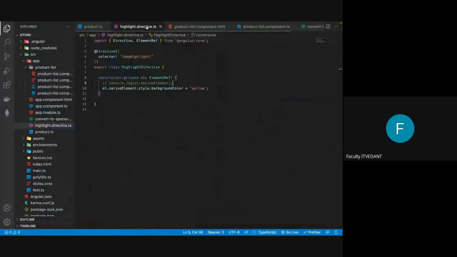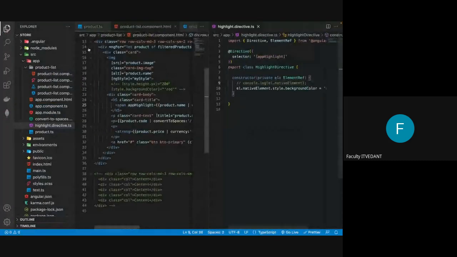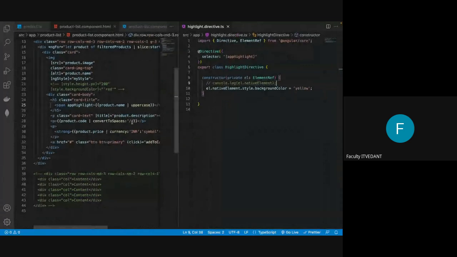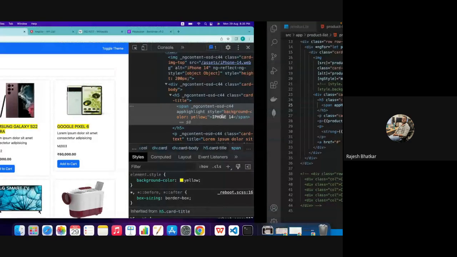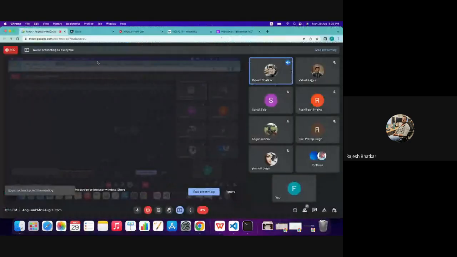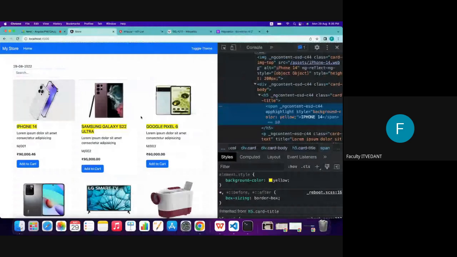Understood everyone, how to create a directive and how to use it? So what is the use case for this directive? Because we can do the same using CSS or styling, right? We can do the same using CSS style, but see, directives can be used to create your custom attributes. These custom attributes can have customized operations.